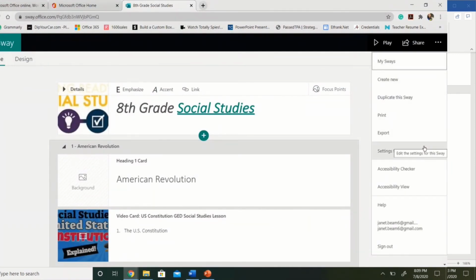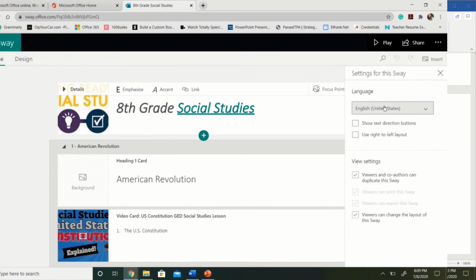Then you can change settings for the sway. You can change the language. This could be important if you're a teacher whose students might have set their sway into Spanish to work on it. If you need to change it back to English, you can. There are also show text direction buttons, use right to left layout, which will bring it from right side to left, and then other view settings.